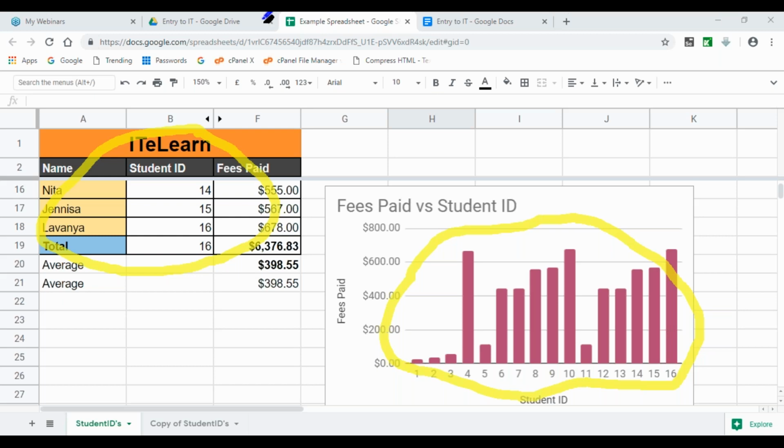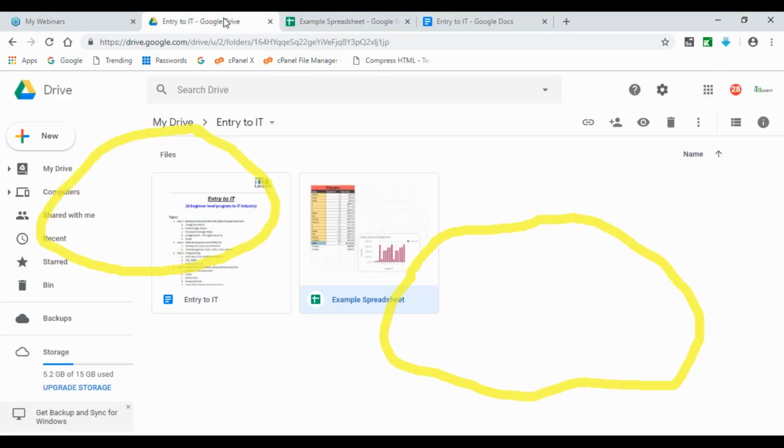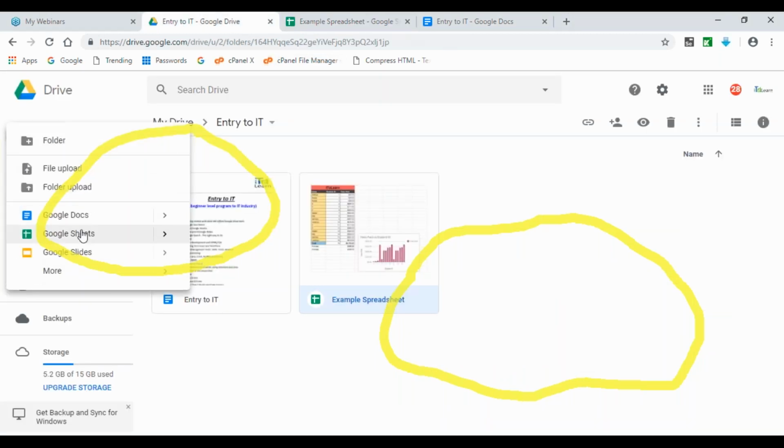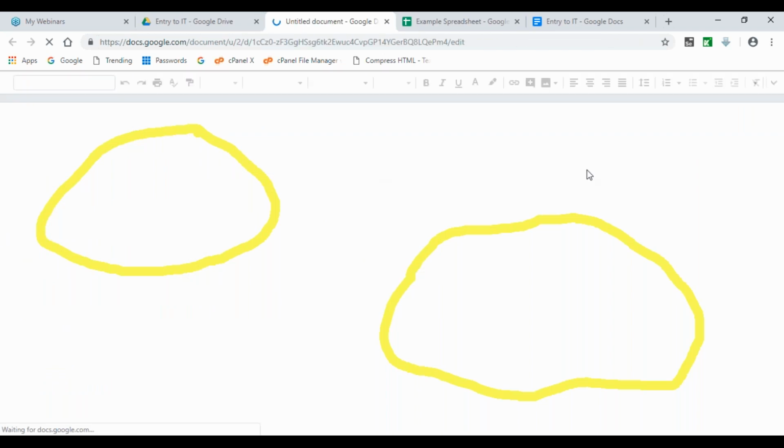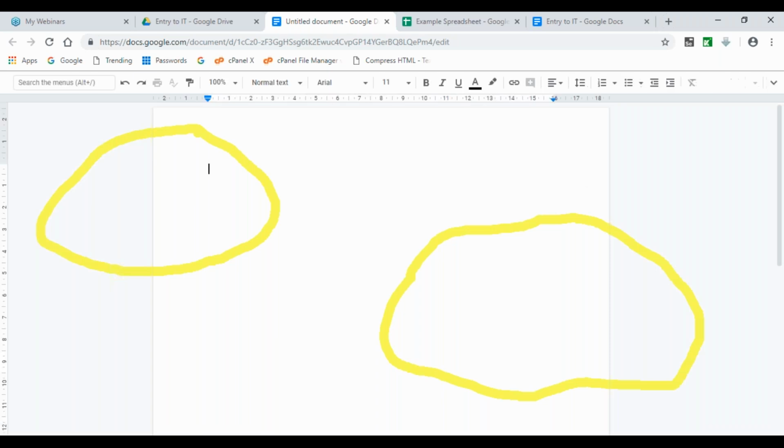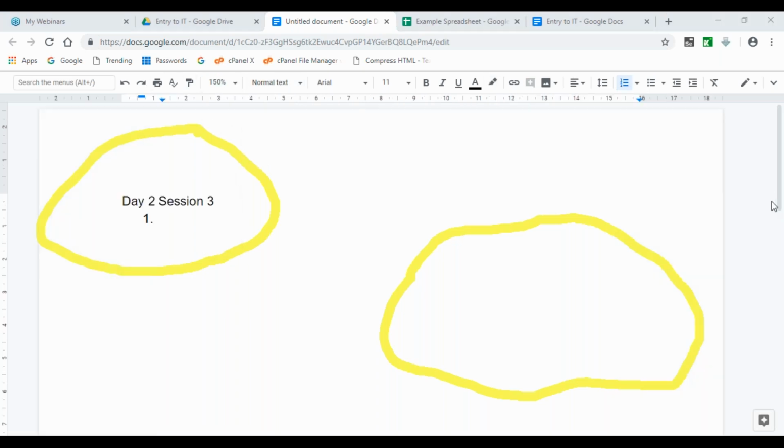go on to something even more basic, I'm going to be talking about what really is a business, where does IT come in, how do we structure things around it. So I'm quickly going to jot down what we're going to talk about. Day 2 session 3. This is going to be bullet points. I'm just going to number them. Let me zoom it also. It's visible for you all.